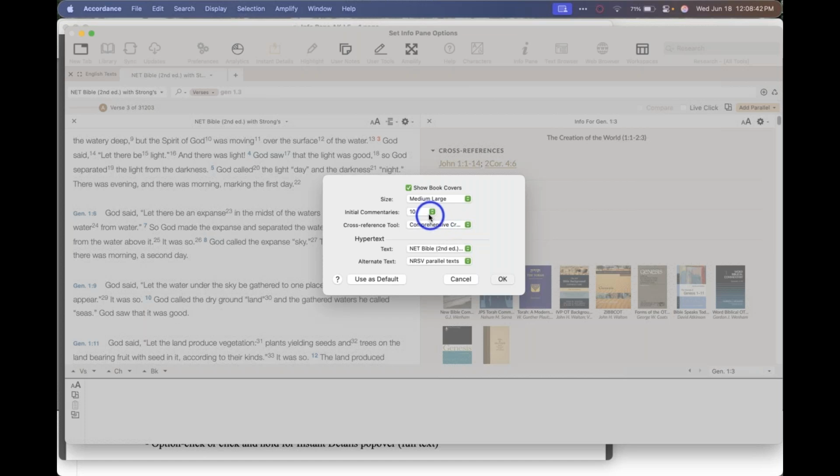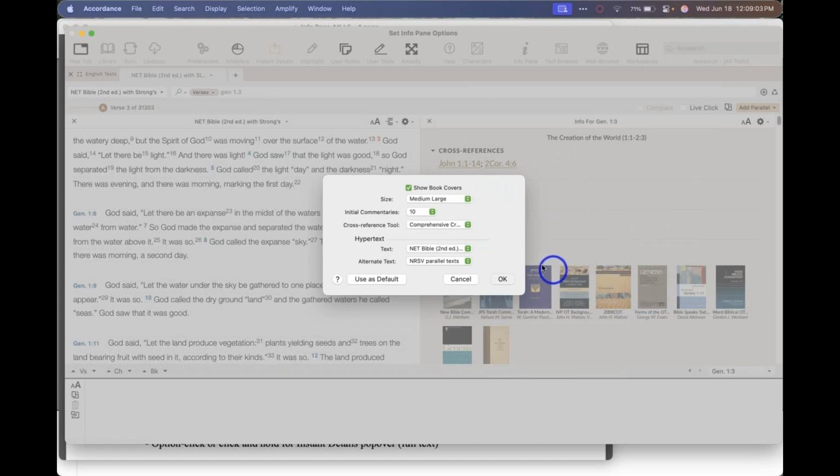I think probably the most important thing is some of these size settings. That's going to depend on whether you use an external monitor, as many of our users do, or how big your screen is. I've got a smaller screen. It's 13 some odd inches, so there's not a whole lot there. So I don't have enormous sizing here.